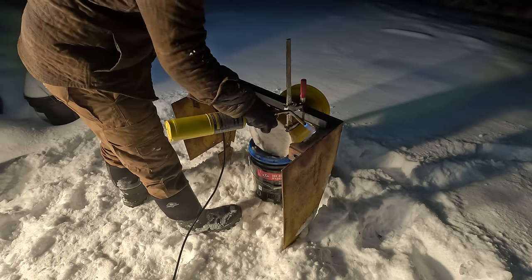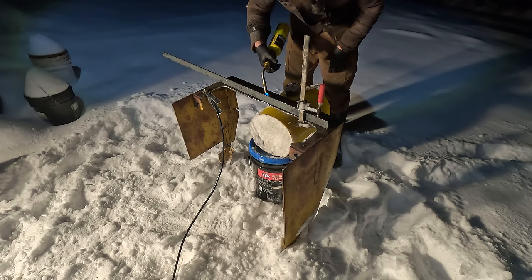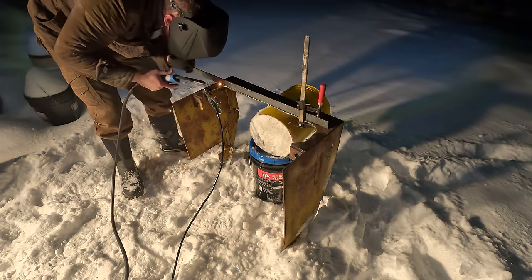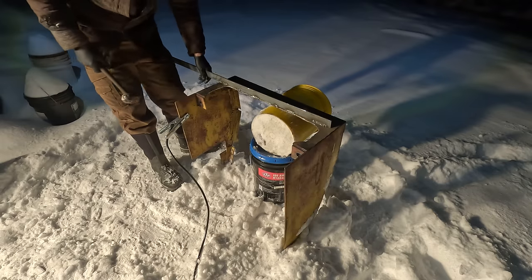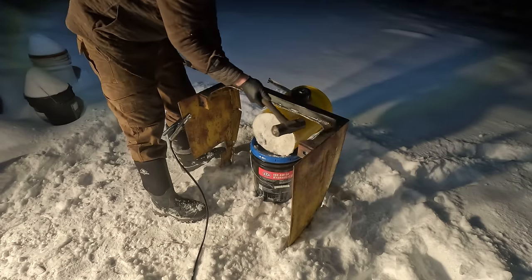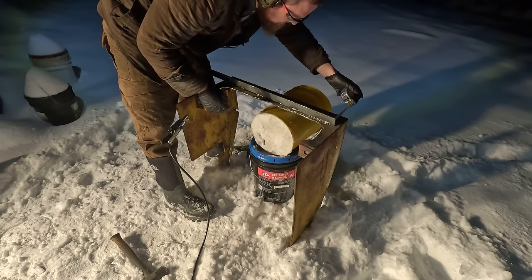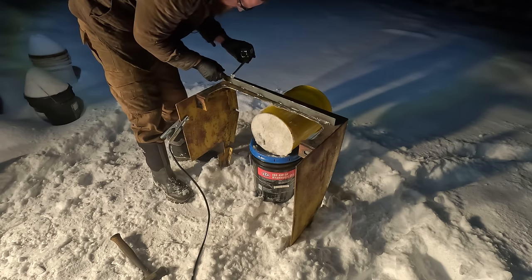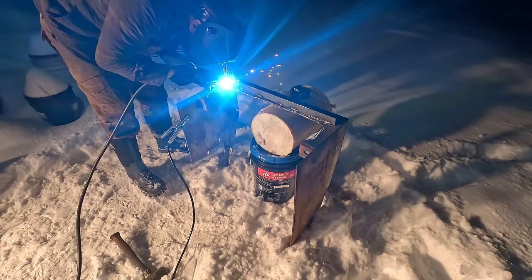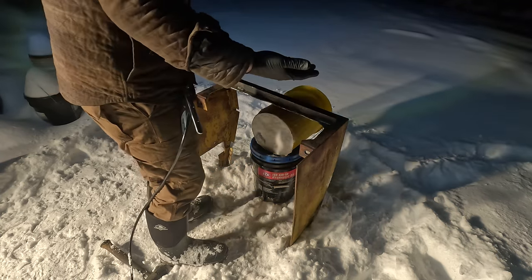A little bit of moisture out here, so I'm just gonna... Oh! Yeah, somehow I lost my square. There we go. I got a new welding helmet, and it turns out a lot of my issues were that I couldn't see what I was doing.